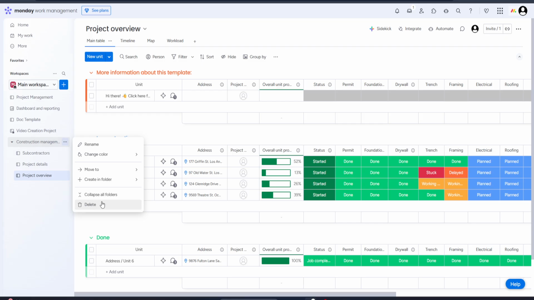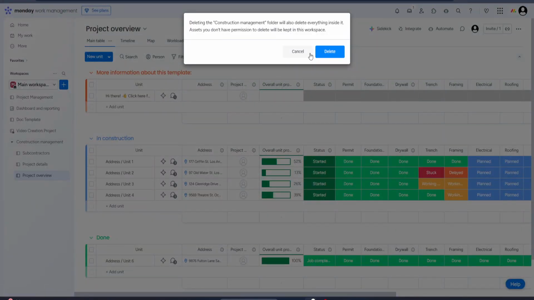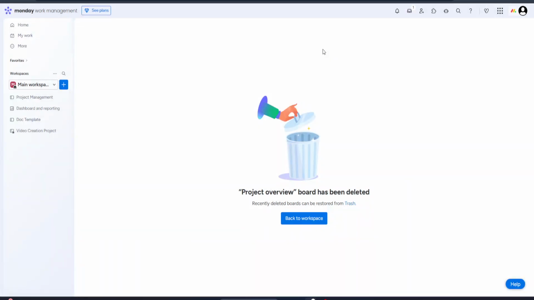your organization's policies. At this point, after you click to delete, the system might prompt you for confirmation just to prevent any unintentional deletions. Such confirmations are standard in software platforms, especially those concerning critical data like project boards. If a confirmation message appears, go ahead and affirm your decision to proceed with the deletion. Once confirmed, your chosen board will be deleted from your workspace.